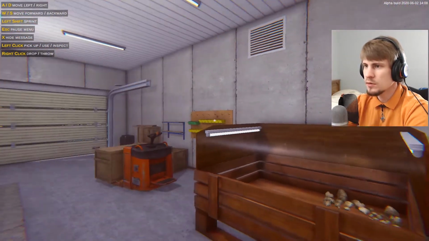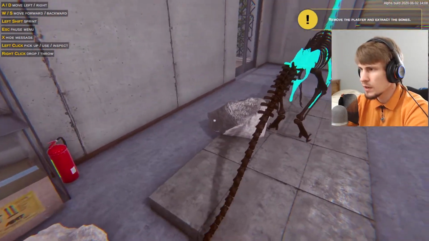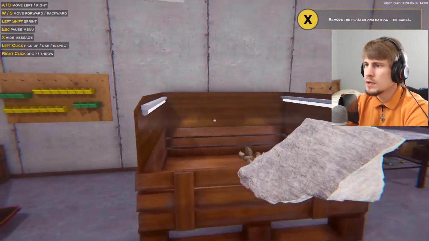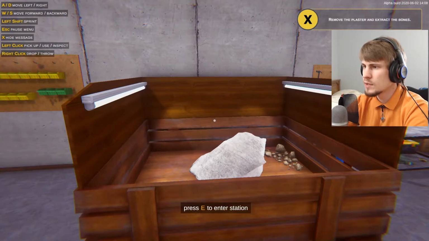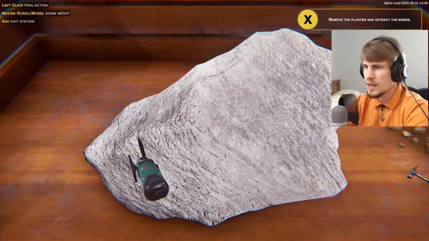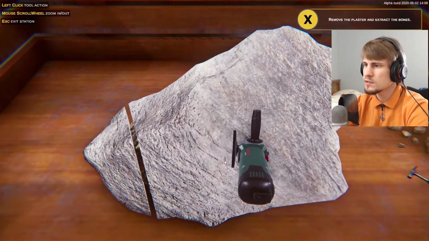Yeah, so this is actually the lab. And this is the skeleton they're working on. I see our fossils were just dropped literally anywhere. So to start, you want to take them into this little thing here. I guess it's sort of like the stone box, and what you have to do is basically cut through your plaster to kind of separate it into sections.